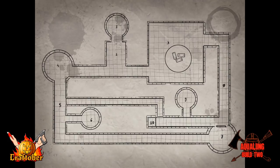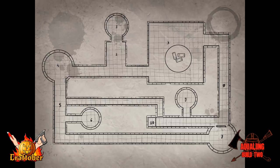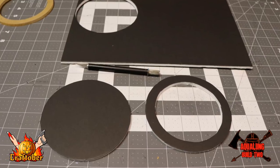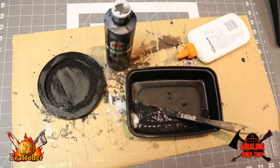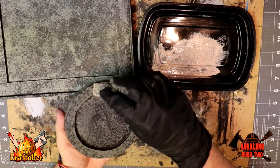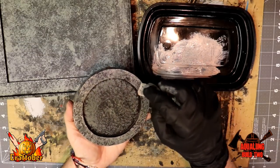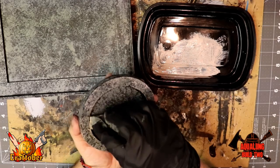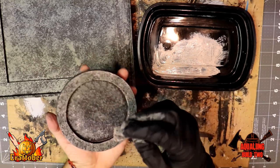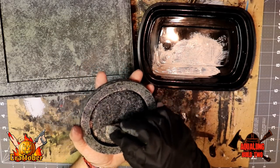Another circular feature you'll notice on the map is the pit in the square room, and there's some stuff down there the players can get. I'm going to do it 2.5D because there is actually a wall around it — they're not showing it on the map, but there's a wall. I'm going to cut it out and then make a 2.5D wall to simulate the pit. The reason I like this technique is you can see everything going on at the table — the walls don't hamper you in any way, but they give you the feeling that there are walls there.